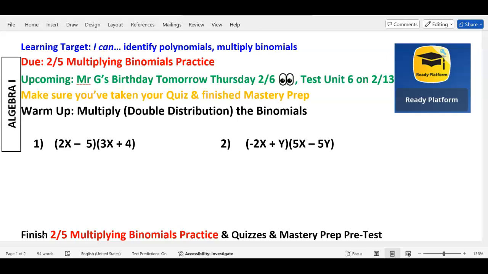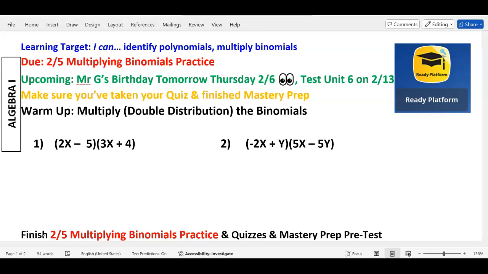Tomorrow it's a normal Thursday. And then next Thursday, we have a test, right? Unit 6 test. Well, let's do this. This warm-up is just like yesterday's notes, okay? But I gave you a second one right here, which is kind of like some that are on your scavenger hunt that may be kind of tough, so I'm gonna make sure I show you an example, right?